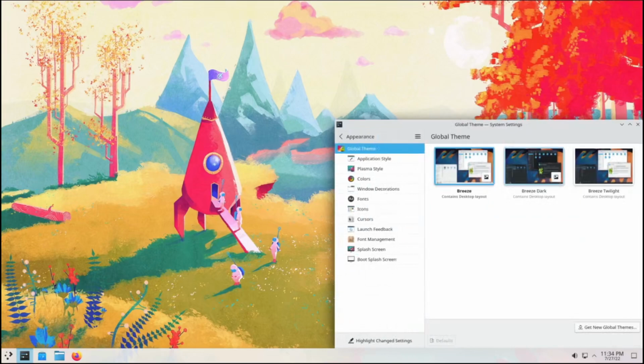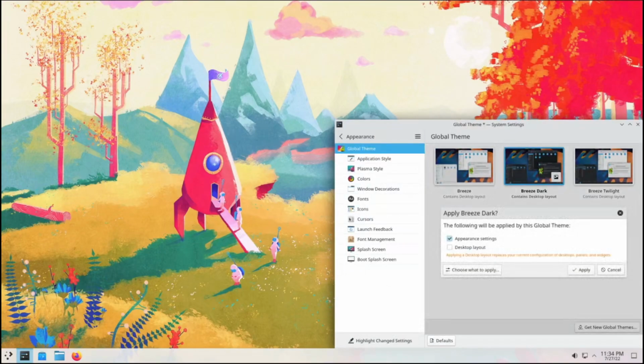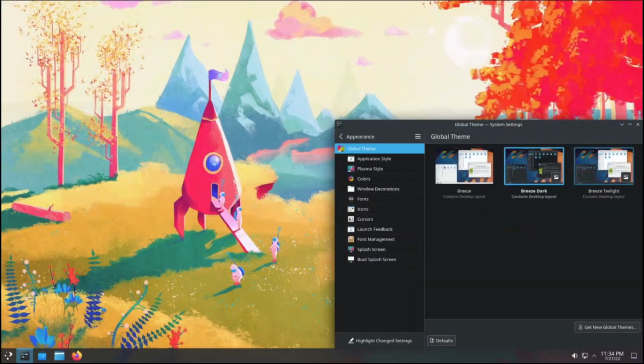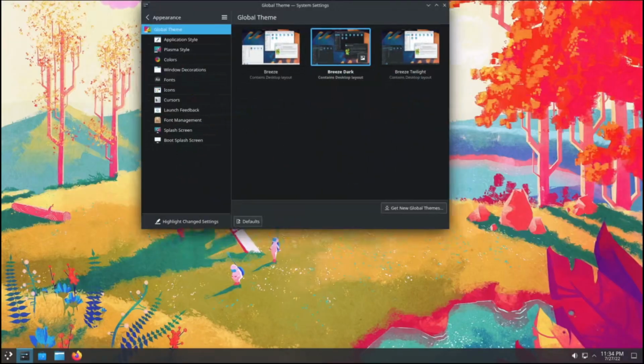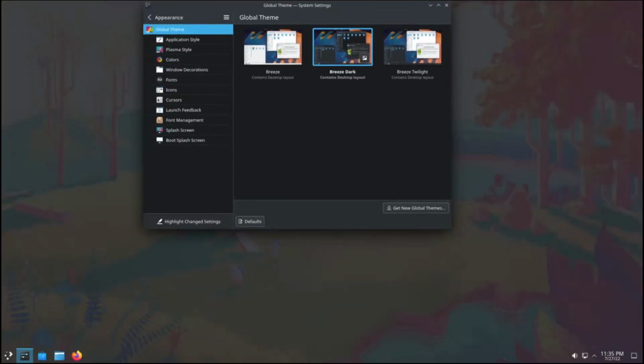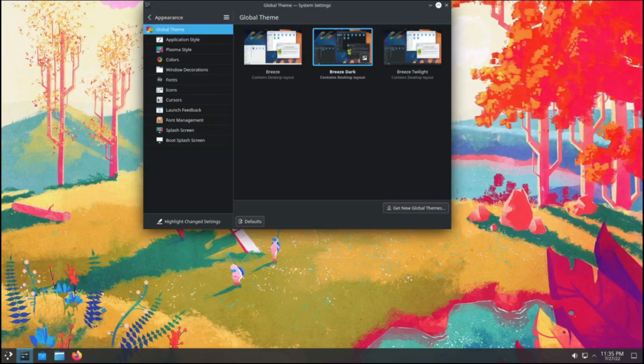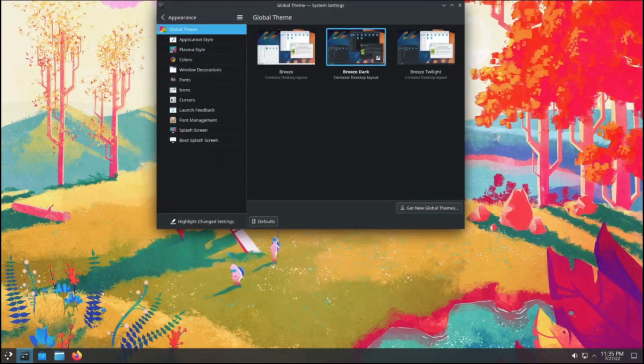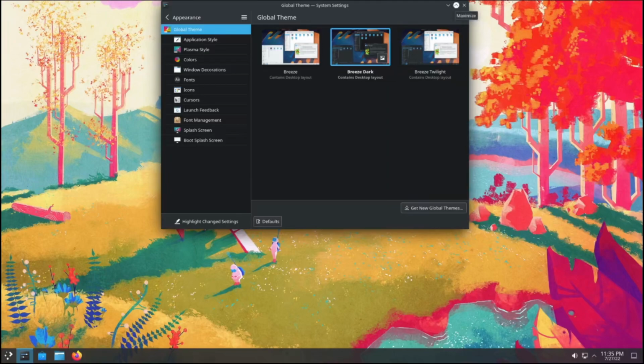Let's go to the appearance. Let's change this to the dark settings. That way it's a little easier on the eyes here. And I'm going real slow, that way you guys can see what's going on here. A lot of people like to just blow through it because they're so used to doing it. And if you drag it up to the top, usually that brings it to full screen, but it must be glitching in the virtual environment.